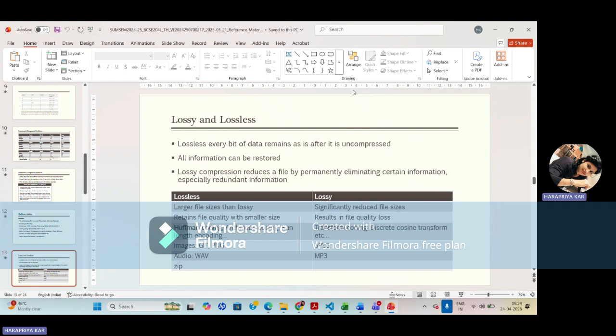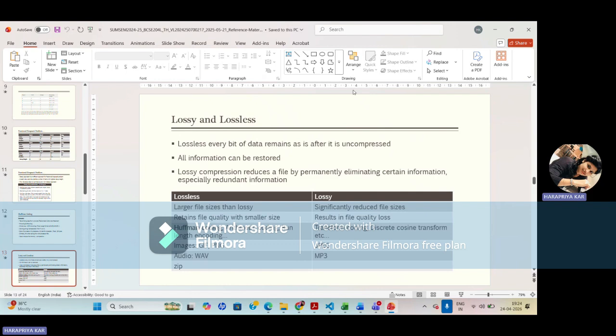Huffman coding works alongside arithmetic coding and run length encoding. Coming to lossy, it works over transform coding, discrete cosine transform, etc. This is very important to understand how lossless is working. These all play a very important role whenever we are working with this particular algorithm, that is Huffman coding.